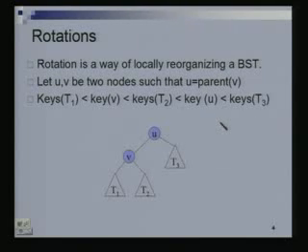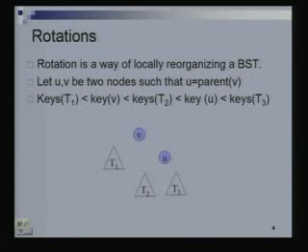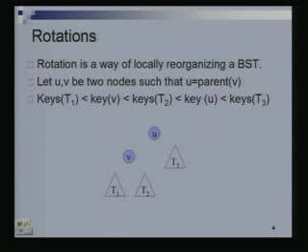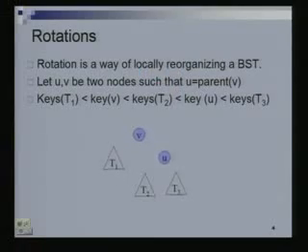So first what we are going to do is, let's just forget these links. Let's just look at this. And now this is what a rotation does. So what has happened? V has become the parent of U. You want a replay of this? So in slow motion, so it's sufficiently slow. Okay, that's what a rotation is. And we'll put the links back now.